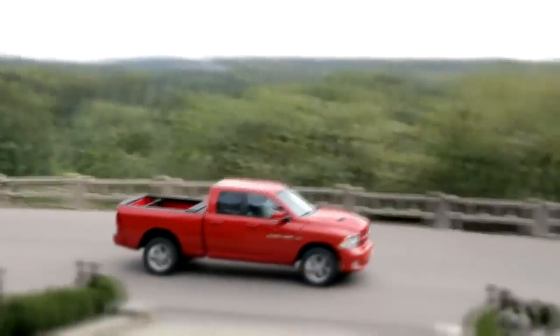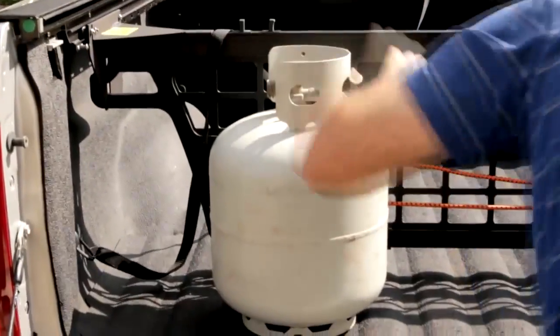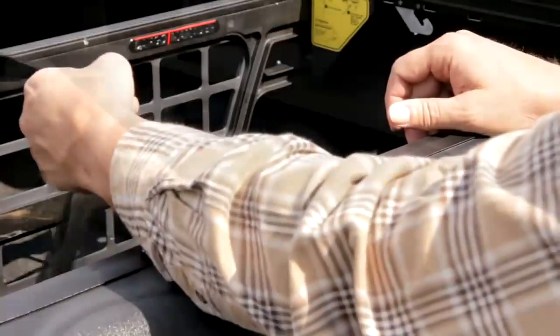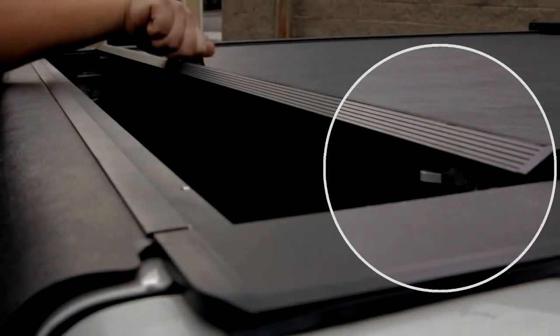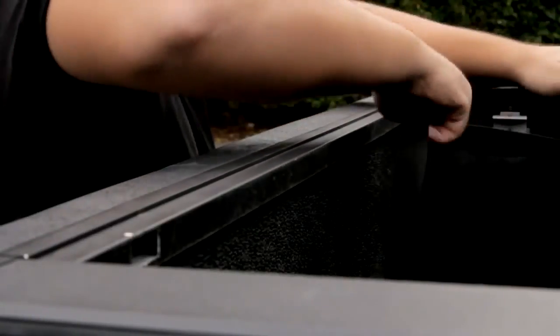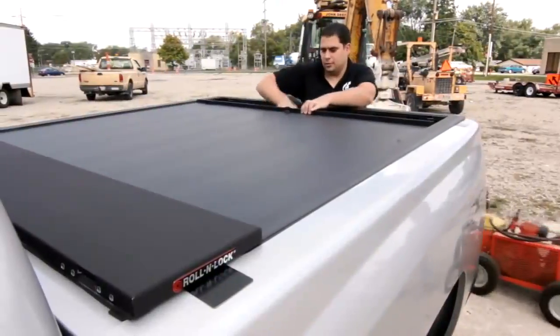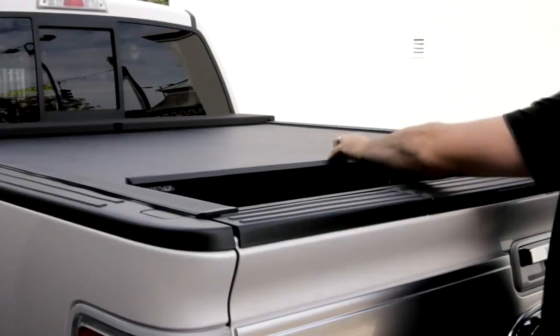If you've got a truck, you're probably hauling stuff — stuff that's important to you. So protect it with Roll and Lock. You get maximum protection and extreme flexibility, and best of all, it's this easy. It's like a bank vault on wheels. Roll and Lock provides four locking points — this mechanism locks to both the tracks and the tailgate at the same time. Multiple lock points mean you've got the most secure cover.